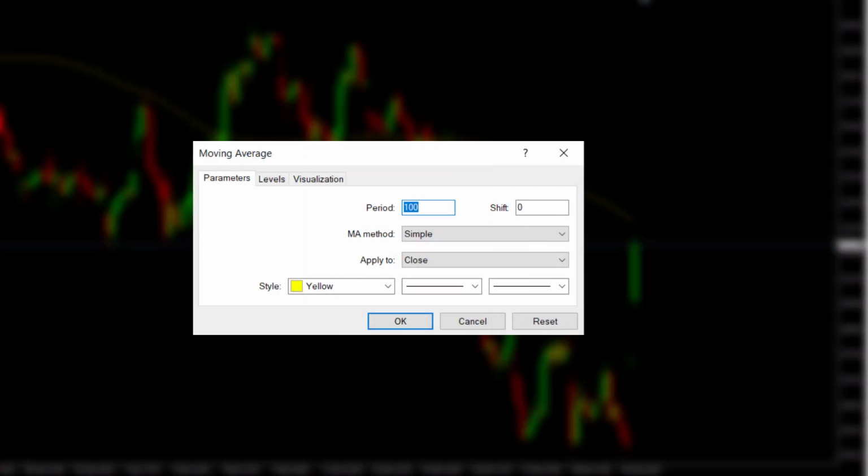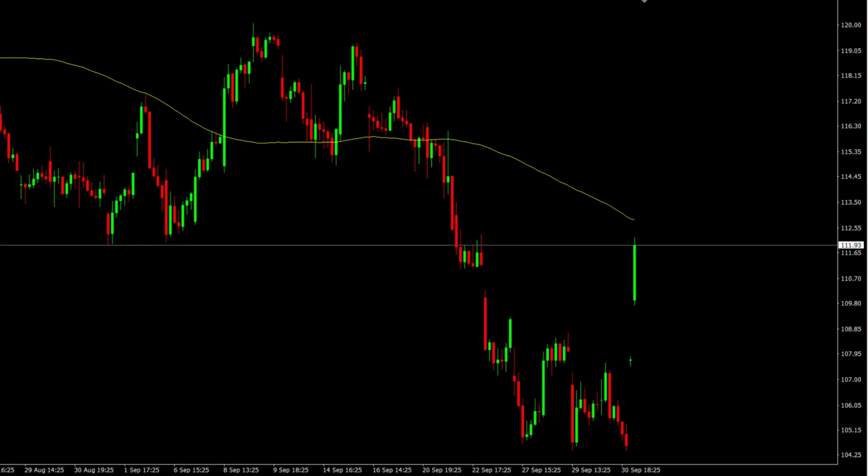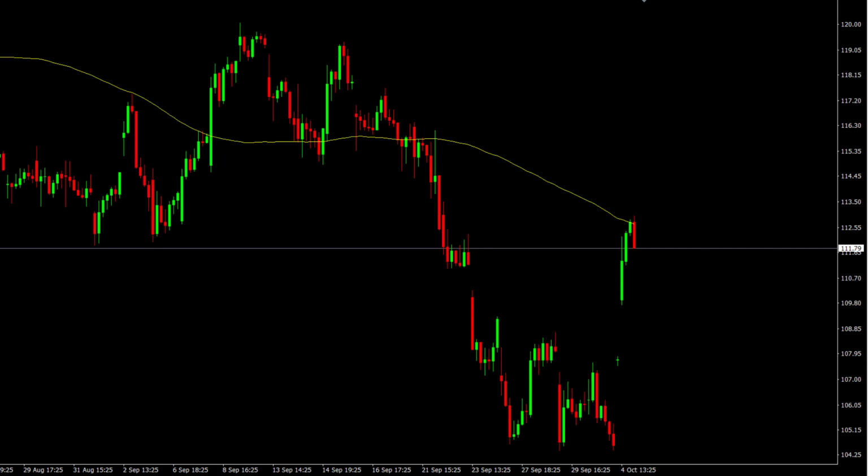Now let's look at some useful information about moving averages. Our moving average has a period of 100, that is 100 days. We have chosen the color yellow. In this way, when the price reaches the moving average and pushes away from it, the yellow color will tell you to be careful about opening a position. Here we are a little later.